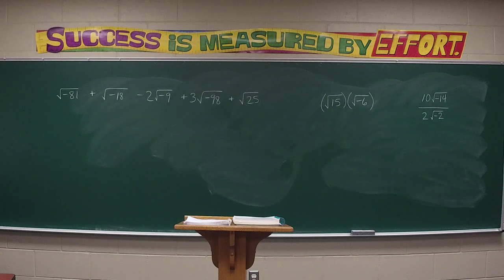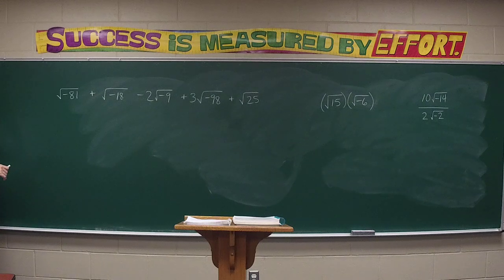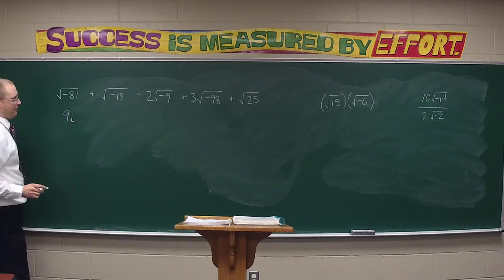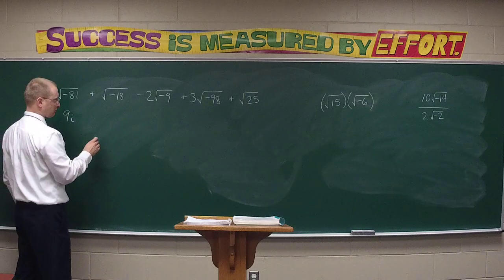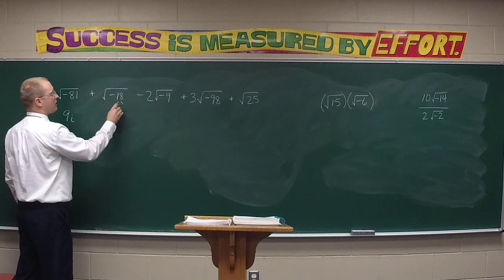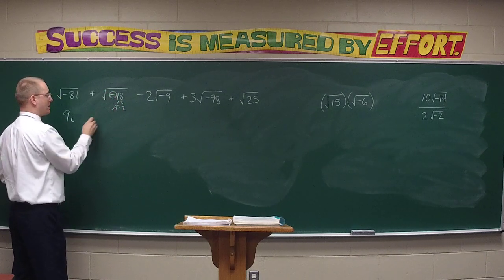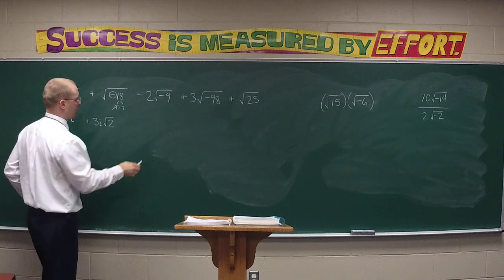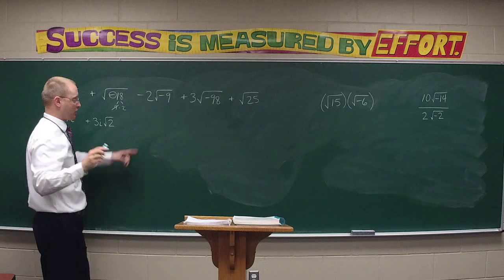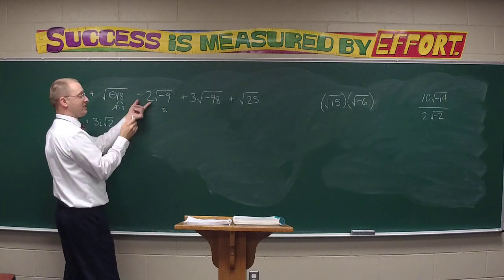All right, let's go and take a look at these very quickly. Square root of negative 81, how would I simplify that, Brandon? 9i. Just 9i. What about the square root of negative 18, Abby? 3i times the square root of 2. Good, we know this is going to factor to 9 times 2, and we're going to have to pull out the I. So we end up with 3i times the square root of 2. Just this part of the next term, Audrey, becomes... But that gets multiplied, of course, by this negative 2.